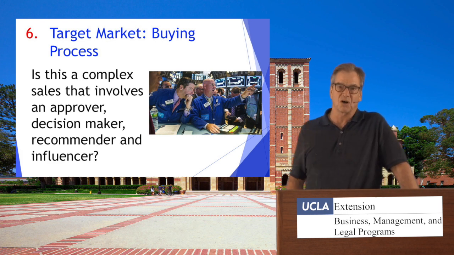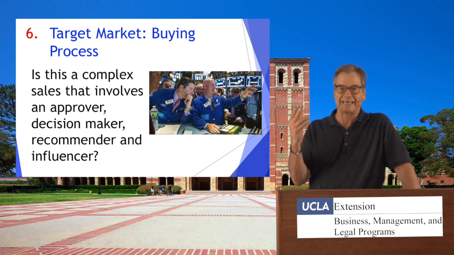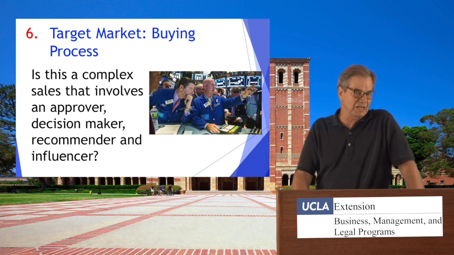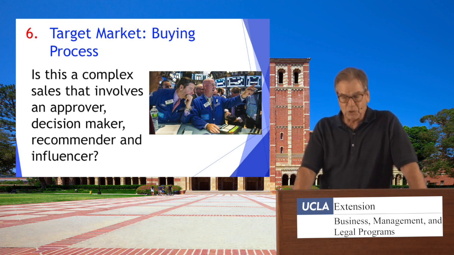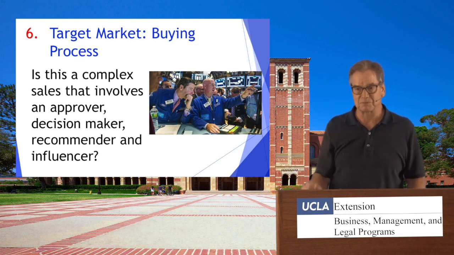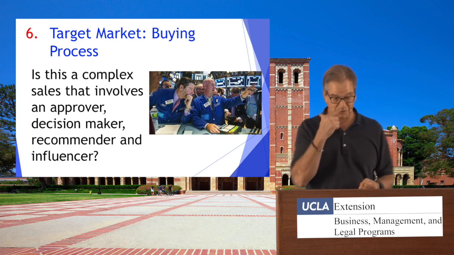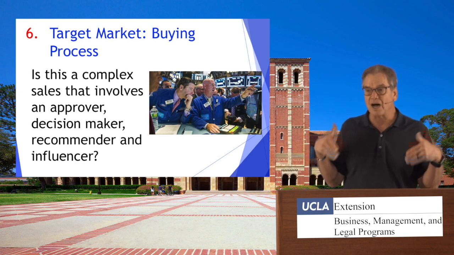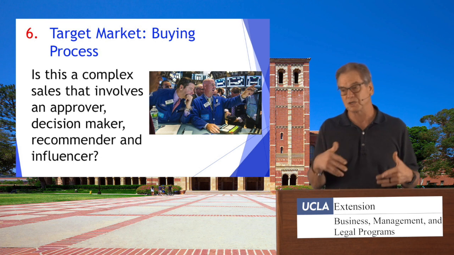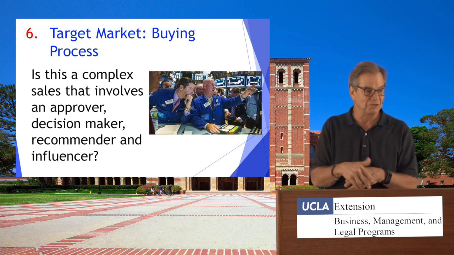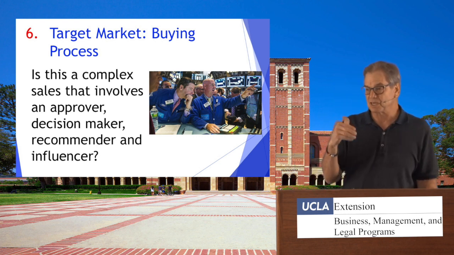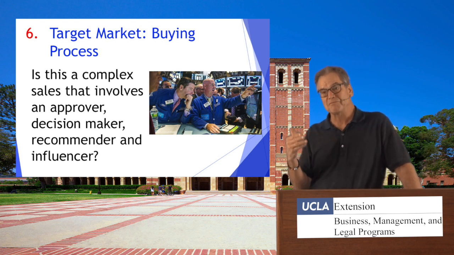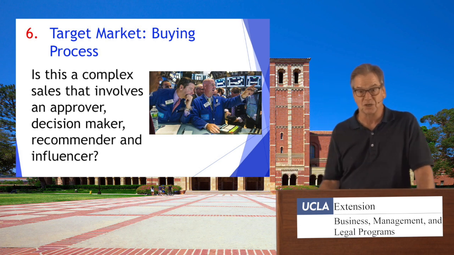Or the process of buying a car and licensing and financing. There's a lot of talent and understanding and knowledge that goes into just how to make that happen. Credit ratings, etc. Or it could be just as easy as walking up to a counter and slapping down some bucks and picking up whatever you're buying and walking out the door with it. So, is there a complex process or not? What goes into it? If you sell guns, you've got to do background checks and things like that. So again, this is another aspect that might have much to do with how you segment your market to target your customer.